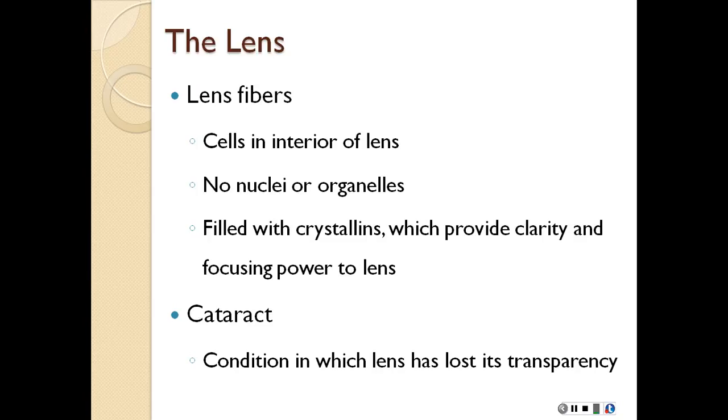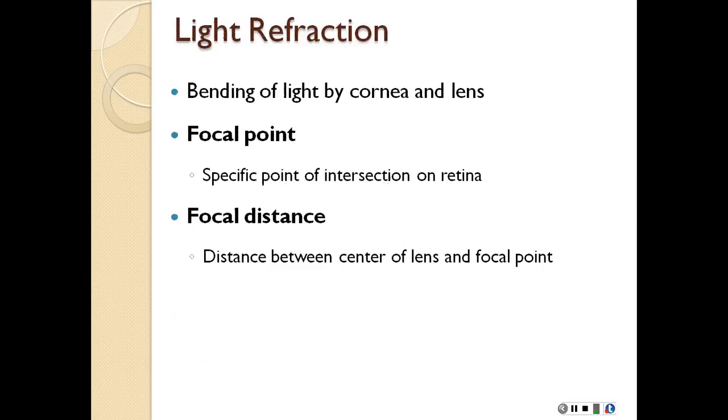Trying to make sure the image that we're looking at falls on the retina at the proper point on the retina. And cataracts, you've heard of cataracts. Cataracts involve the lens becoming cloudy. Have you all ever seen someone with cataracts? When you look at their eye, the pupils kind of look cloudy, and that's because the lens has become cloudy.